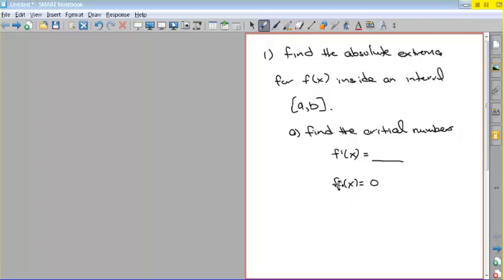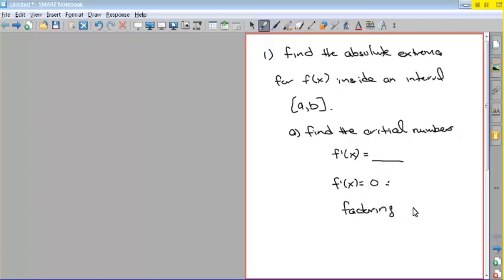Now, theoretically, you'd also have to consider the places where the derivative is not 0 but undefined, but in this case, because it's polynomials, it's just finding where it's 0. So you're going to end up with an x squared plus something, and you're going to factor it. So this involves factoring, and that'll give you the x values. Typically, if the original function is a fourth order polynomial, the derivative is a third order polynomial, which would be hard to factor and take time. So typically the function is a third order polynomial and the derivative is a second order polynomial, a quadratic, which you can then factor easily.